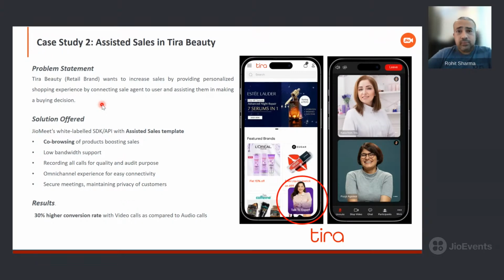That way, as a customer, I have an elevated experience, and the purchase decision I make is much more intelligent and much more on the basis of what I have already seen.